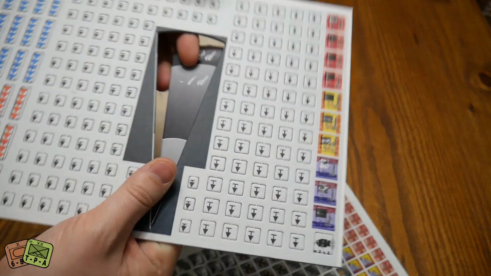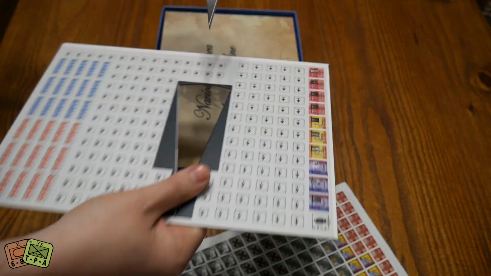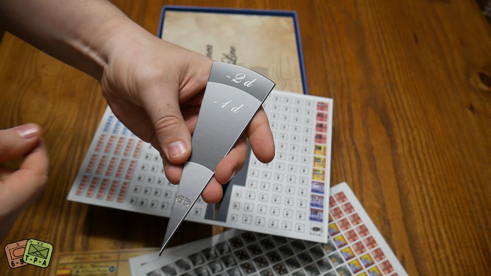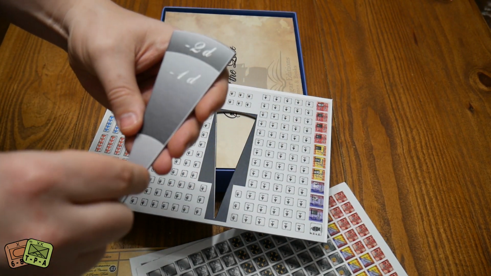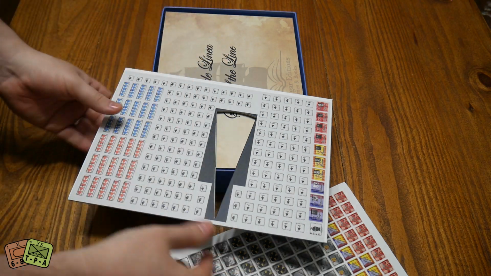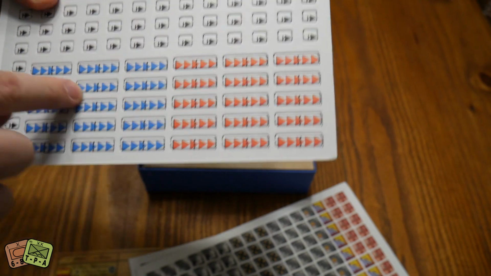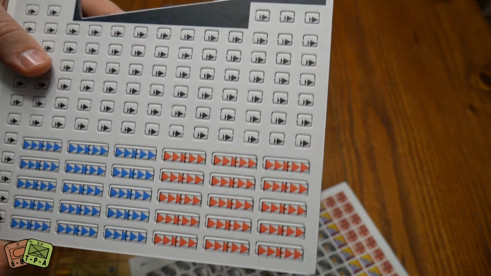And this is a firing template. Put this up against the edge of a ship. Boom! This is their field of fire, their firing arc. And then we have on here some direction and movement markers that you'll use throughout the game.